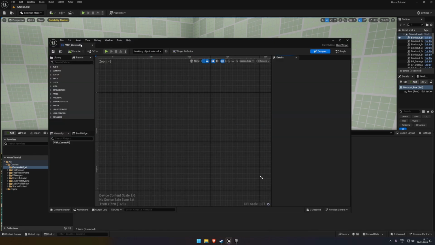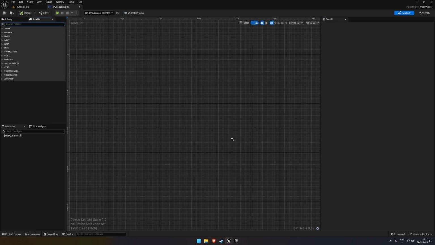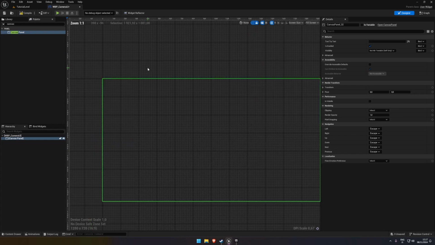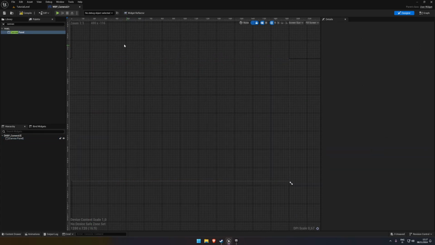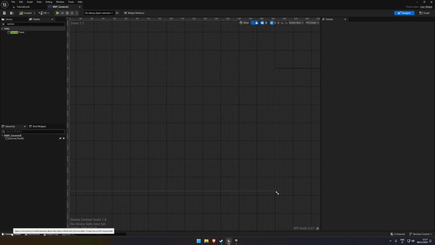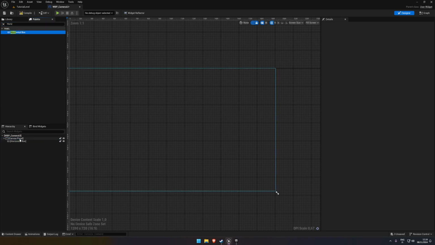And in here, we're going to start by using a canvas panel. And the first thing we're going to do is bring in those images and set that system up. So I'm going to use a horizontal box, and we're going to place that in.